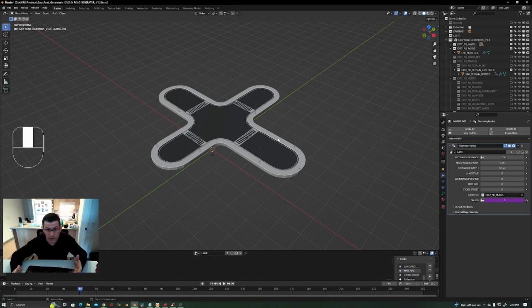So the first version of Easy Road Generator was just to create the way that the road would be built, and then in the second version I was fixing some bugs and introduced the terrain projection, so I could project my road on top of a terrain. However, if the terrain was very bumpy, it didn't work as expected. So for version 1.2, I fixed that and made the terrain adapt to the road, more like what happens in real life. So we don't have the road's bumpiness anymore.